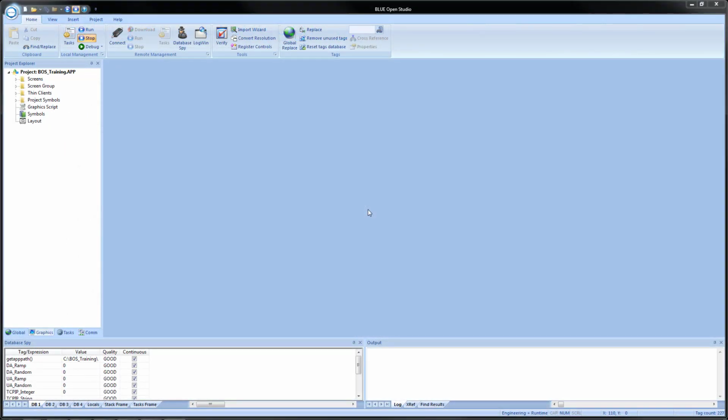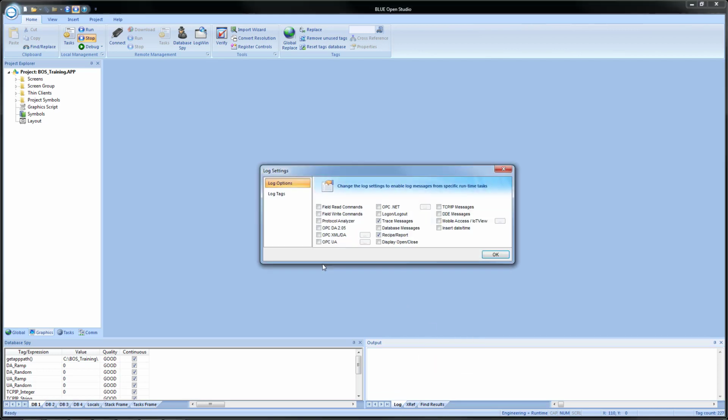The output window is located by default in the bottom right-hand corner of the development window. As we stated, it has three tabs: the log, cross-reference, and find results. To use the log tab, we can right-click and go to settings. Inside of here, we have several different checkboxes that we can select in order to determine what we want to display.